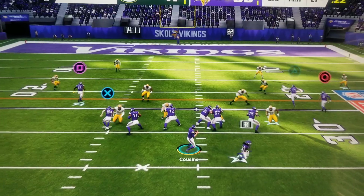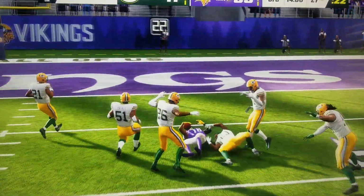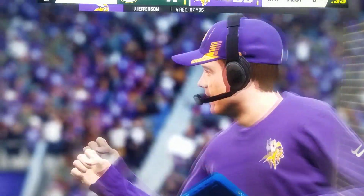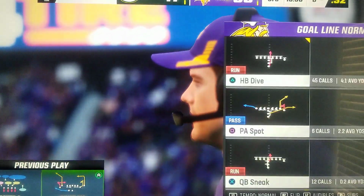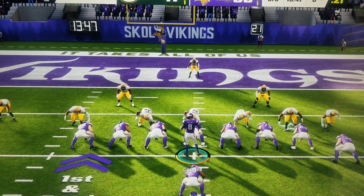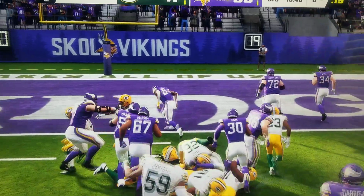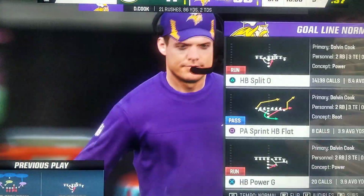Cousins to throw it. This being brought in by Jefferson. And they get it inside the 10 at the 8. That puts them in excellent position, first and goal after a gain of 19. And remember, this drive started off following the turnover, and they've taken no time working their way down the short field. A nice connection there, and now they're looking at a first and goal.